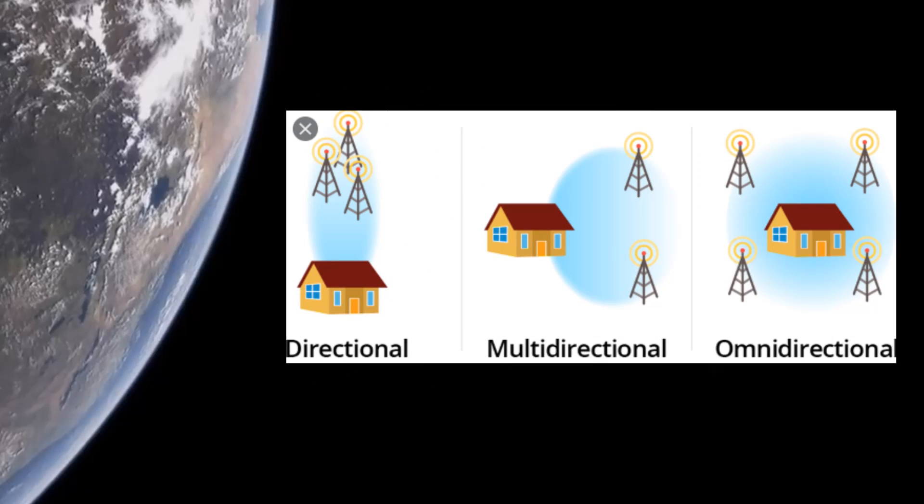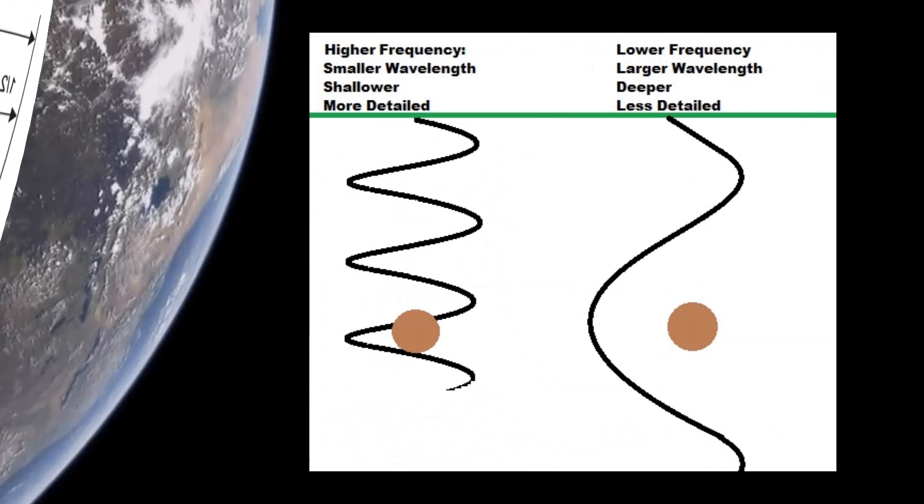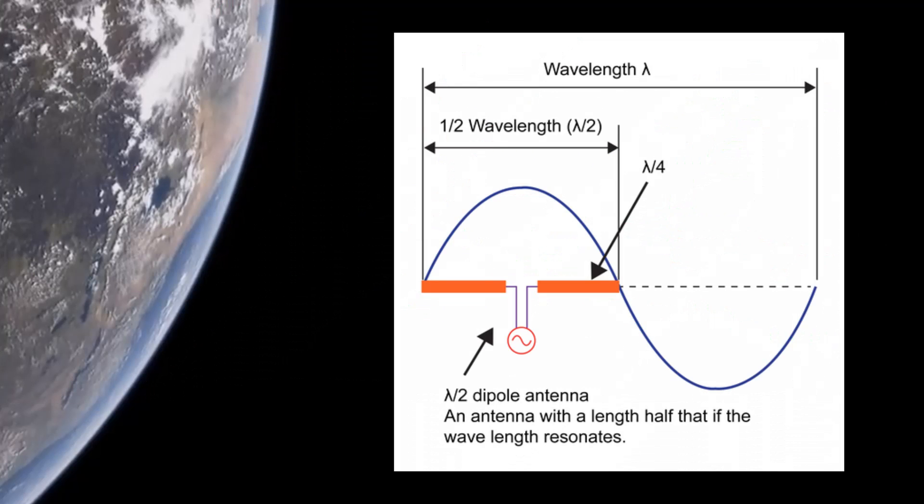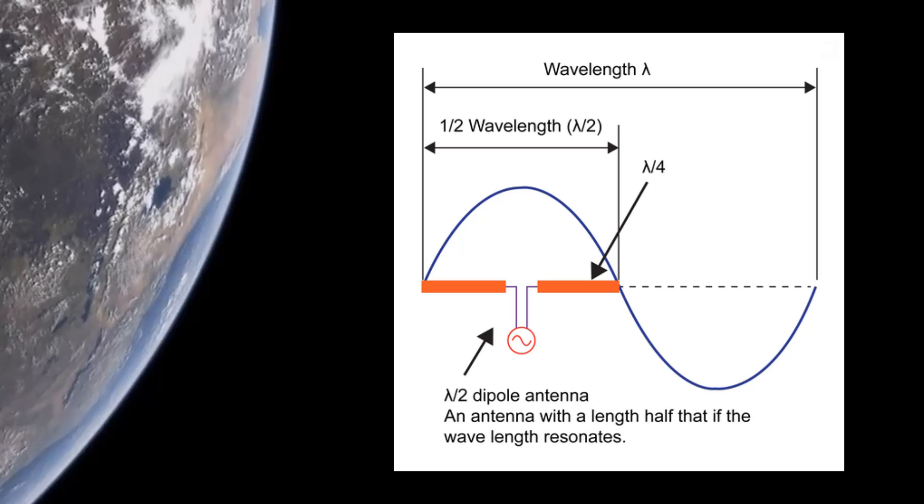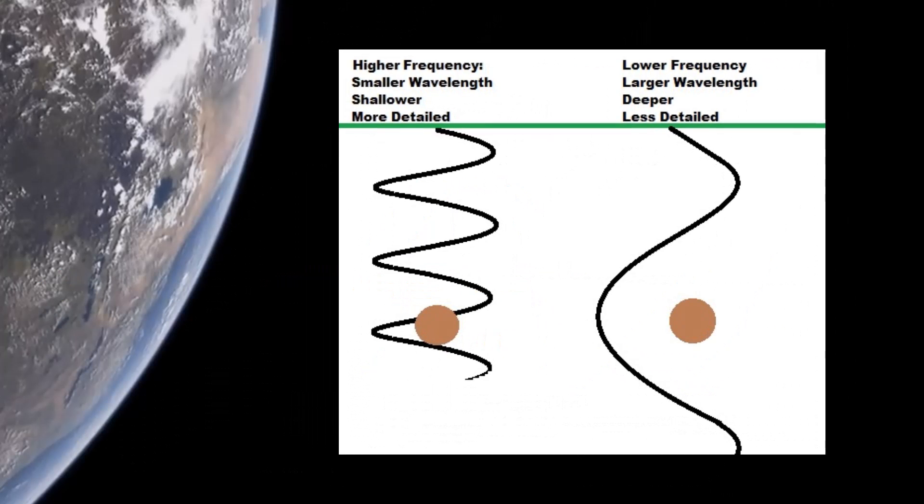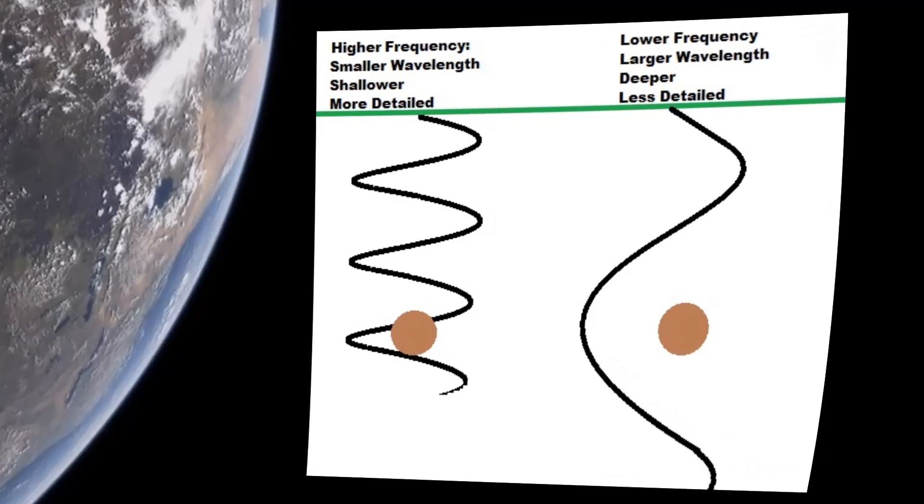When you're dealing with an RF frequency, you talk in terms of wavelength, and different frequencies have different wavelengths in free space. What that means is when you're dealing with the frequency in free space, the wavelength is the time that it takes for that frequency to oscillate from baseline all the way up to a positive peak on a sine wave, back down to baseline, then going into a negative peak amplitude, and then back to baseline. So the time that it takes for that one cycle or one hertz of wavelength to travel through free space is called the wavelength. The rule of thumb is the lower the frequency, the longer the wavelength, which means that the higher the frequency goes, you will have the shorter wavelength.